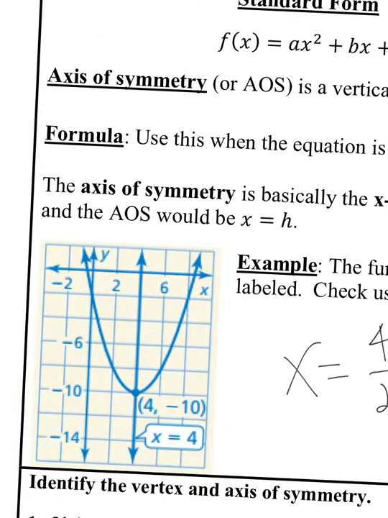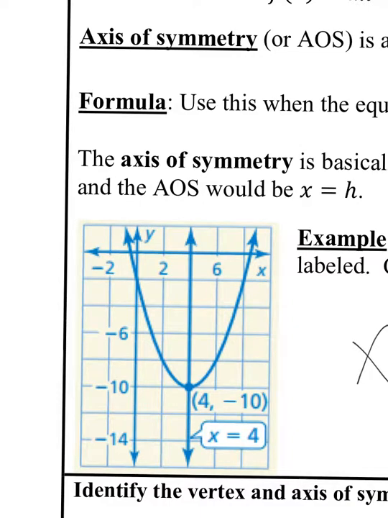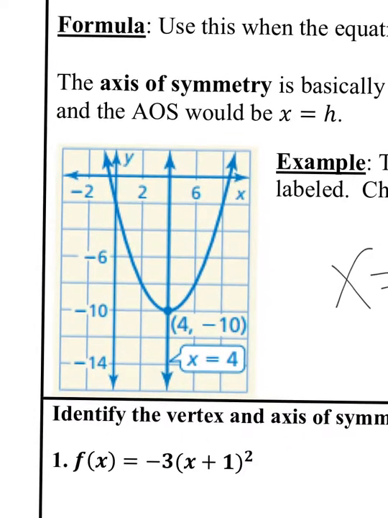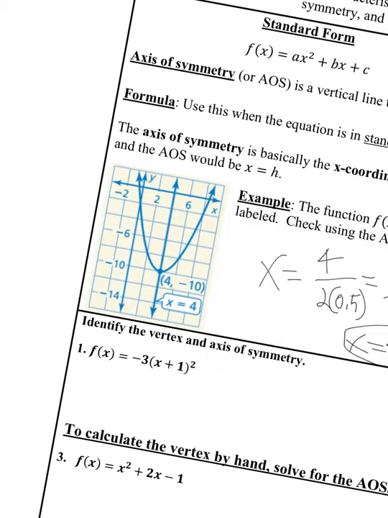Look, it says x equals 4 on the graph, see? So you can check your work just by looking at the graph. I'm going to say do it by hand, and it's just a quick little formula, negative b over 2a, and then you can just plug it in and look at the graph, and it should reaffirm what you just did.